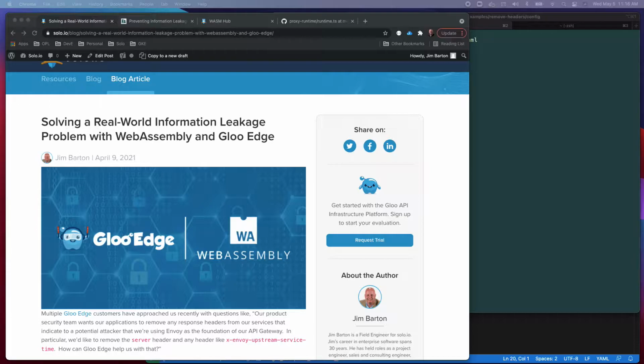Today, because there's so much interest and it's growing, I want to walk through an example of how to solve a real-world problem that a couple of our customers have come to us with, using both a more conventional approach with standard YAML configs and Envoy filters, as well as a WebAssembly extension filter that we'll be plugging into our Gloo Edge API gateway. This will allow you to see a difference in what it takes to employ each of these solutions, as well as some of the performance characteristics of each one.